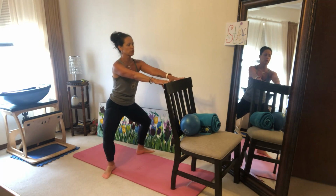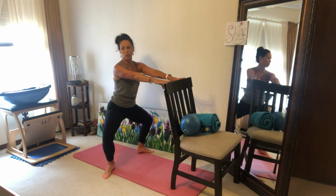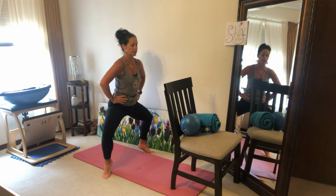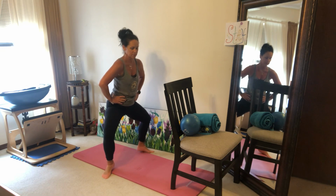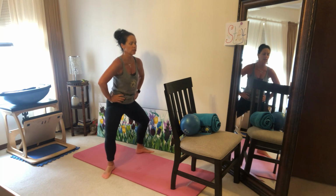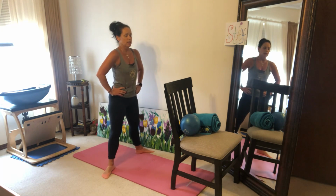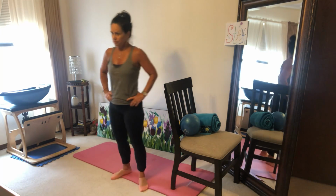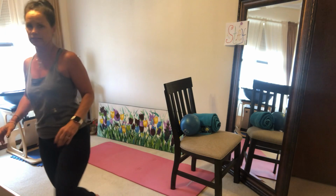Hold it. Lower your heels and lift. Lower and lift. Just your heels, lowering, lifting. Can you take your hand off the bar? We got 3 and 2 and 1. Lower your heels. Grow nice and tall. And just shake out those legs. Woo! How we feeling, guys? Heart rate up nice and high, right?